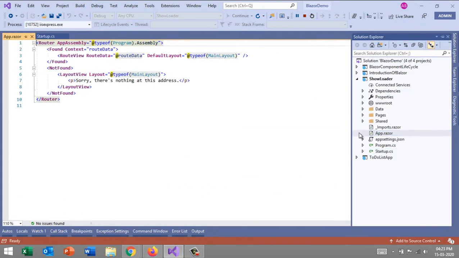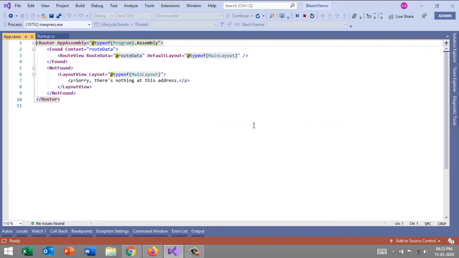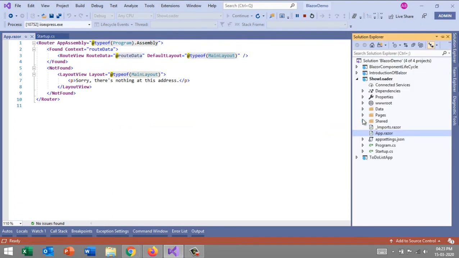App.razor is the starting point of our Blazor web application. This is our router template, and we have a few things like Found context and this is our MainLayout assembly. So where's the MainLayout? If we go into the Shared folder, you will see the MainLayout Blazor component, and this is our startup point.